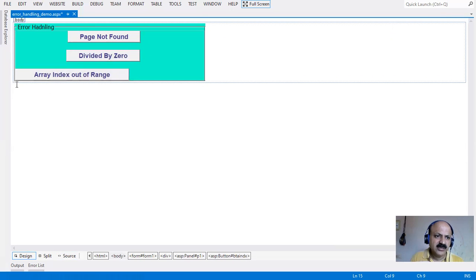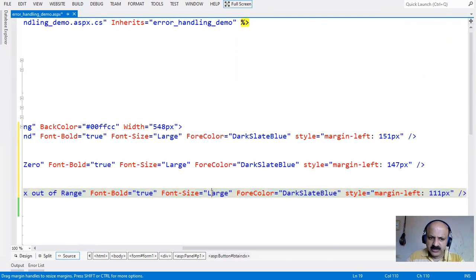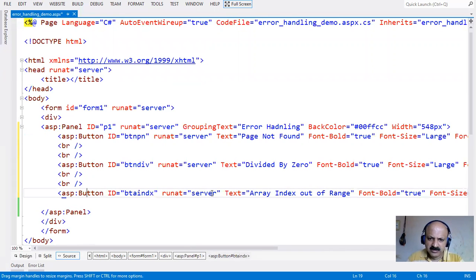So here we can take some text: array index out of bound or out of range. So array index out, that type also. So we can reduce some text for the last button, as it is very large.